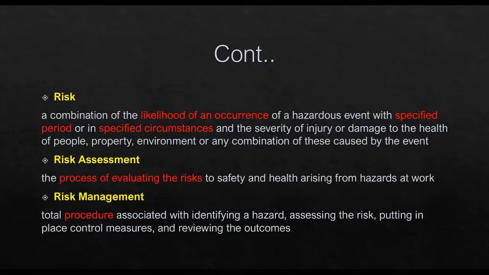So how about risk? The definition of risk is the combination of the likelihood of an occurrence of a hazardous event within a specified period or in specified circumstances and the severity of injury or damage to the health of people, property, environment, and so on. So the keyword for the risk definition is likelihood of an occurrence, within the specified period and specified circumstances. That's the risk. Okay. No hazard, no risk. So if we identify the hazard, there will be risk in that hazard.